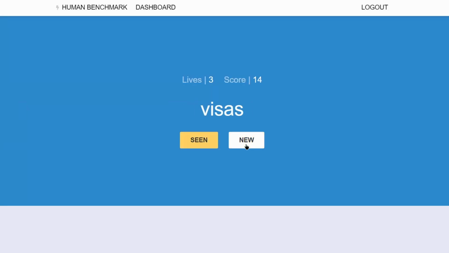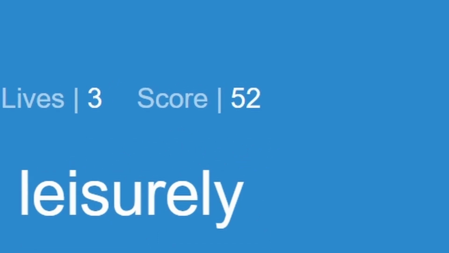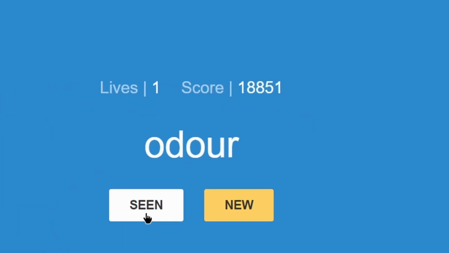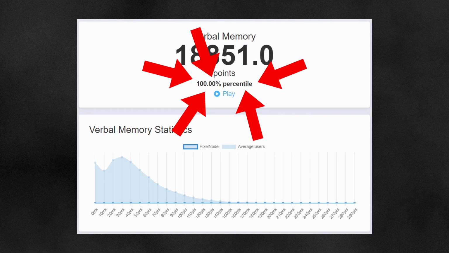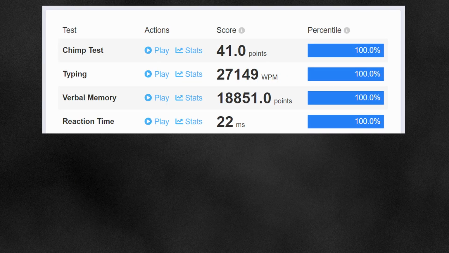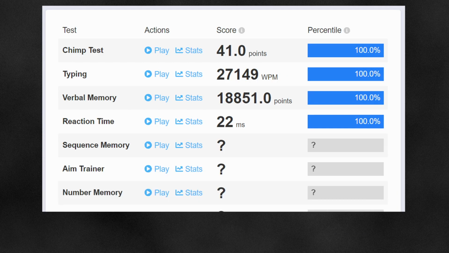Cool, it works. I just realized something. It's never going to stop, is it? I guess the score in this just means how long you're willing to wait. A few moments later. I ran it for about 20 minutes and got to 6,000 points before I stopped it. It got me 100%, so that's all that really matters. Okay, so far we've gotten 100% in half of the tests.